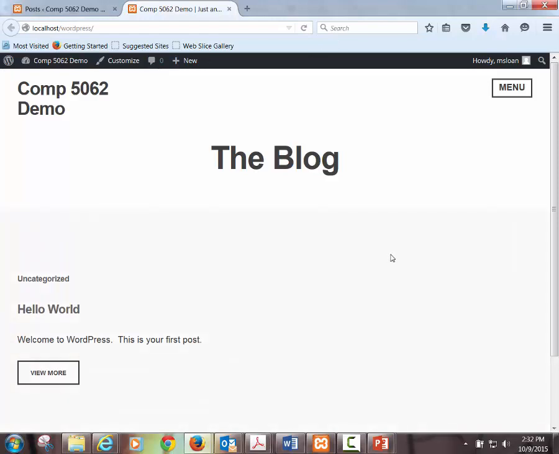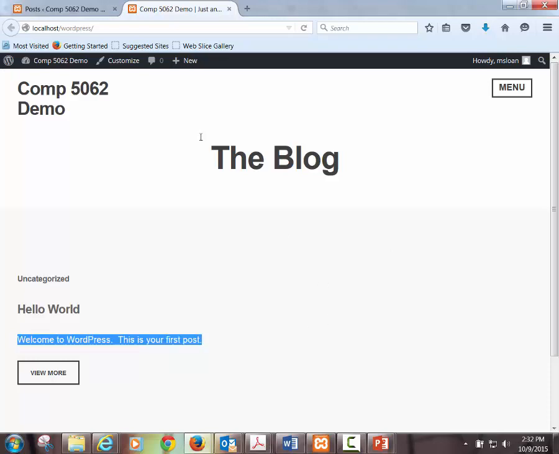It should have a post that says hello world. This is set up by default, like most WordPress themes when you get them. They usually automatically show your latest posts as the main page in your site. And we're going to deal with changing that today as well. What I want to show you is that the main content, the text in the site, will usually function based on the main CSS file.